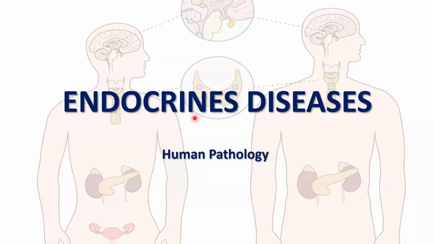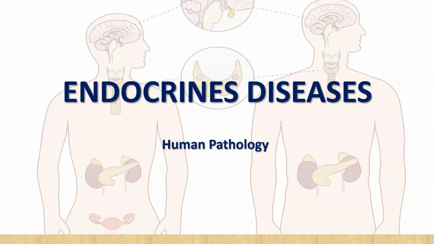Yes, so today I'm going to start on endocrine diseases. Remember, this is a series on human pathology, and it's actually a very interesting session because we've already covered 5 sessions: cardiovascular pathology, respiratory pathology, gastrointestinal, diseases of the hepatobiliary system, and now today we are covering the endocrine diseases.